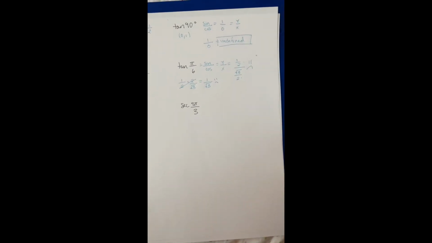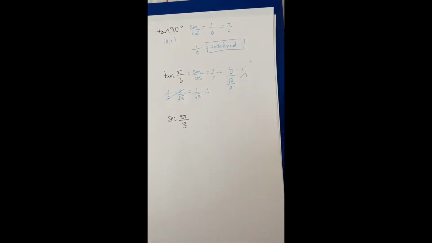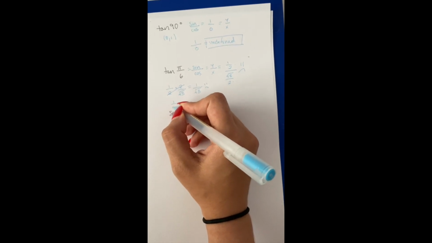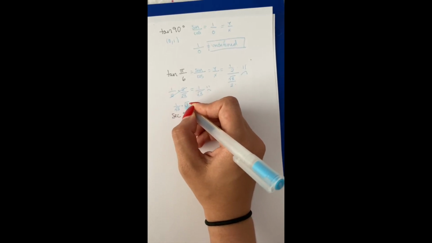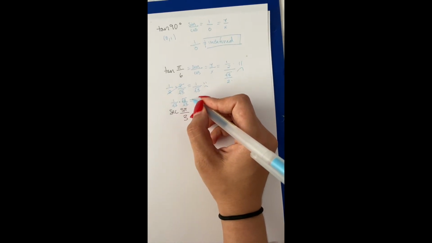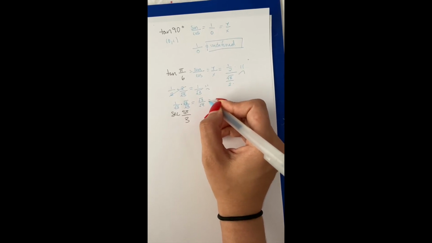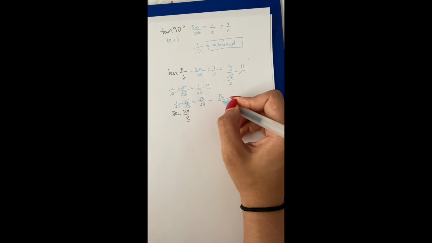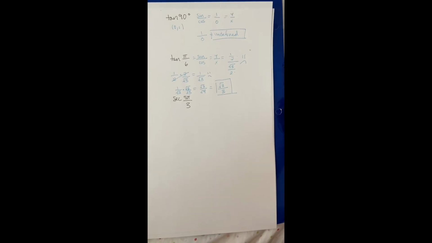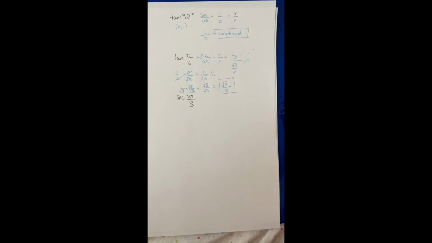Think about all those presentations we did right before we let out about rationalizing the denominator. So in order to rationalize the denominator, I'm going to bring that 1 over root 3 down here so it's super clear. You're going to multiply by root 3 over root 3 in order to cancel it out. So when you multiply fractions, you multiply exactly across. You get root 3 over root 9, which is the same thing as root 3 over 3. Yep. So that is how you do the basic radians common angles problems.